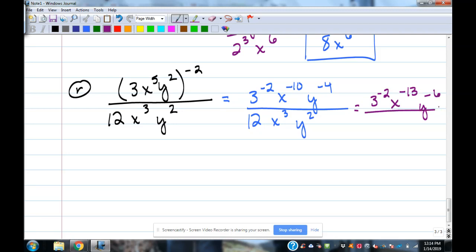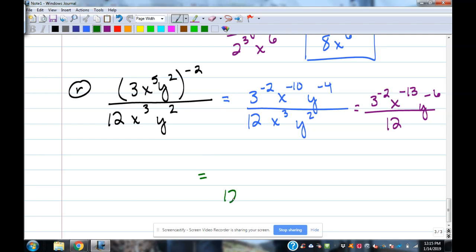What's still on the bottom? The x cubed and the y squared are gone now because I used them when I did this. So the 12 is the only thing that's left there. When you use that exponent rule, the bottom part's going to go away as far as the variables go. That number is going to stay there. Now, the rule is move your negative exponent stuff. We've got all 3 of them up on top negative, right? So that means every one of them has to move down to the bottom.